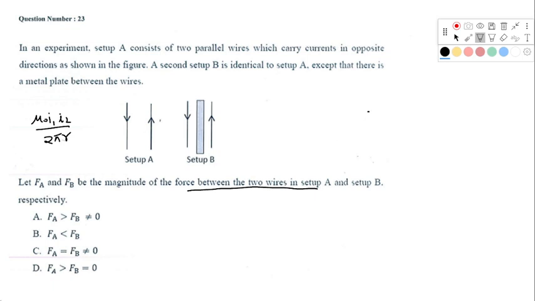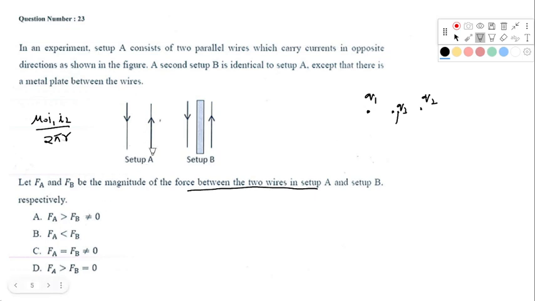I'll give you an analogy. For example, suppose here we have charge Q1, here we have charge Q2. Okay. Now, if you place a charge Q3 over here, then force between Q1 and Q2 still remains the same, although the net force on Q1 will change. The Q3 might apply some additional force on Q1, but the force between Q1 and Q2 is unaffected by the presence of Q3. Similarly, over here, the force between two wires will remain the same. The presence of this metal might apply some additional force, but force between two wires will remain same.